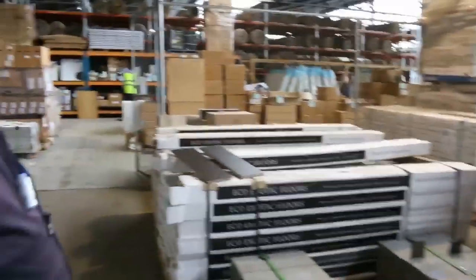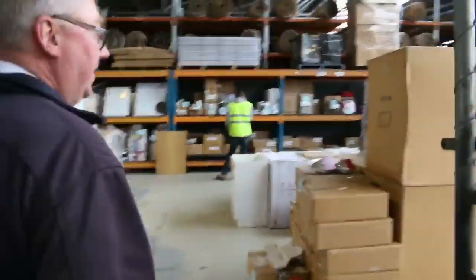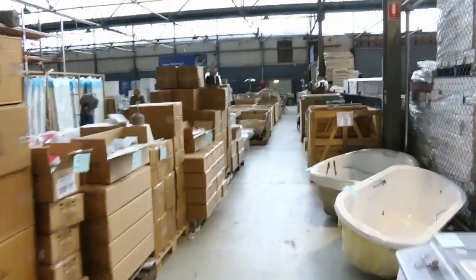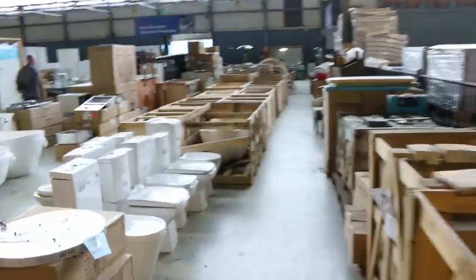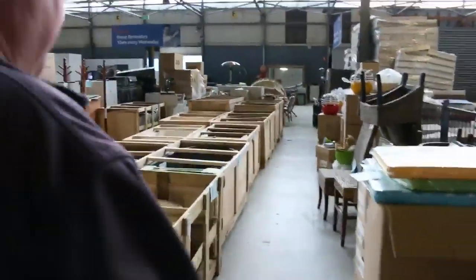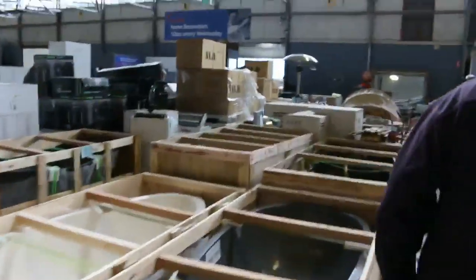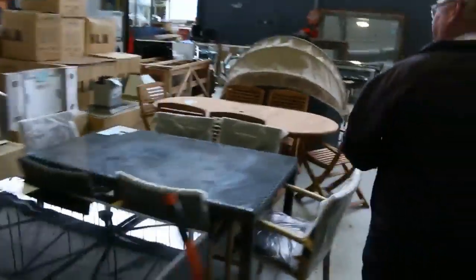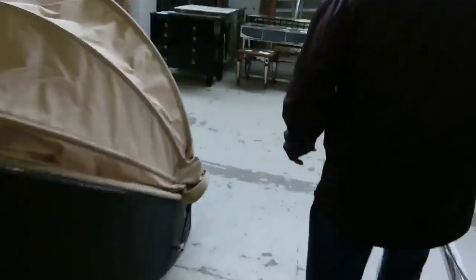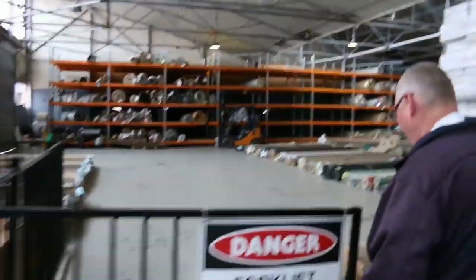We'll give you a quick preview of the other two auctions now. In through Home Renovators - and again they are full, so plenty of stock in. I can see lighting there, bath tubs, spas it looks like, toilet suites, mattresses, stone baths there. I think there's a big heap of outdoor furniture in here as well, a couple of fridges. That's one of those pods - probably find Liam sleeping on that tomorrow. Mirrors - plenty of stock there.